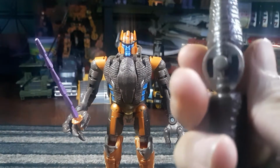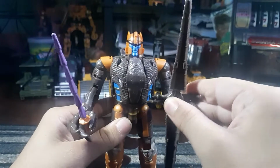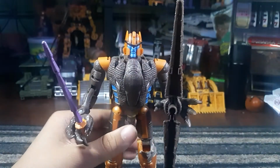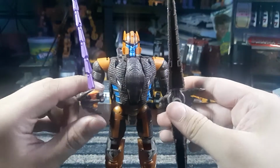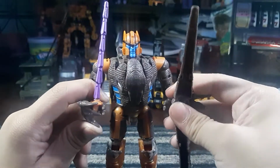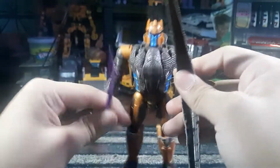And how you plug this in is a simple little peg. You open it up and you just plug it in. And basically you just wrap it around it, get his fingers around it and there you go. There's Dinobot holding both his weapons. Yeah. So let's take this off his hand real quick. Thank you, Dinobot. Just over there.